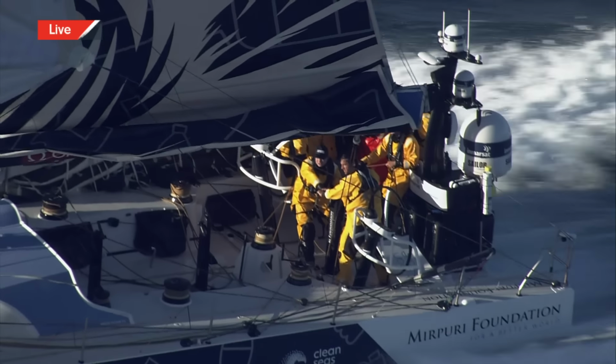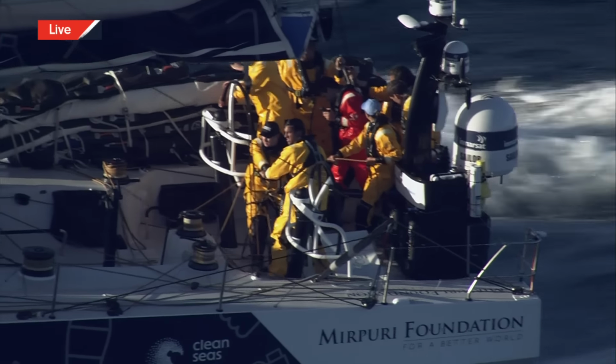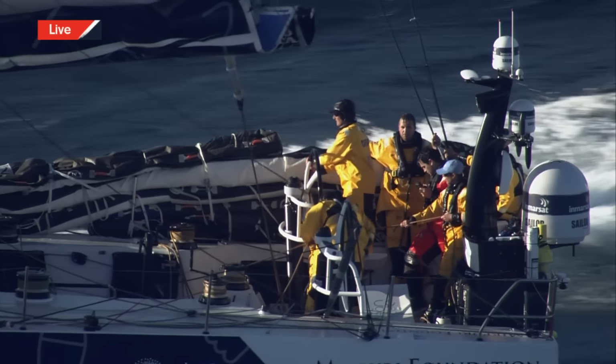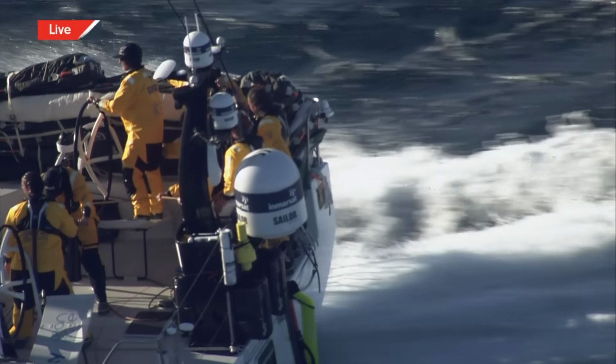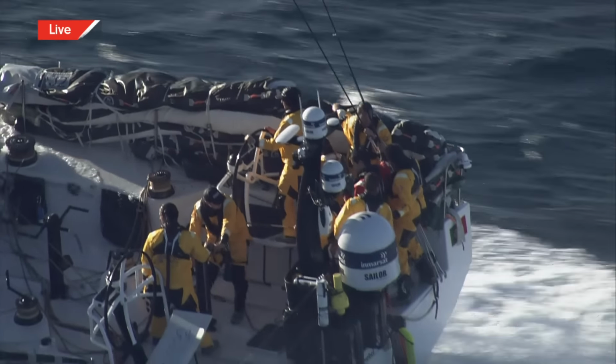Yeah, I think she might get that often, but she started as a Laser Radial expert, then the 49er FX, and there she is trimming the main, calling the shots, how much power the boat needs. Really a performance sailor, and Dee's pretty happy to have her on the boat. 19, 20, surging up to 25 knots sometimes for these guys down the waves.